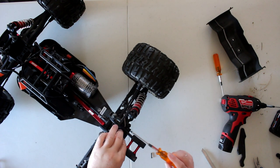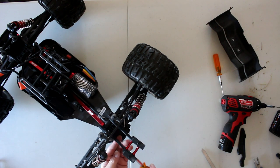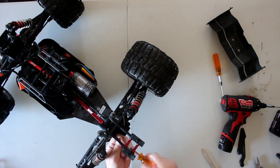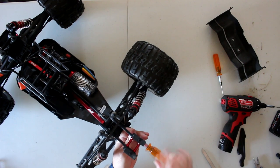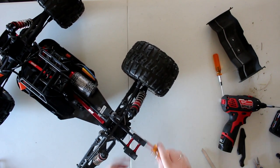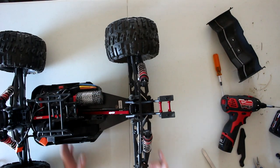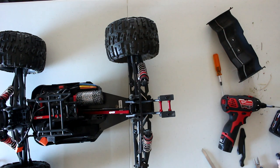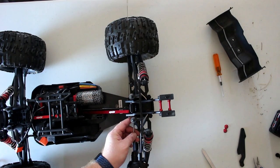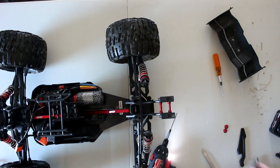I'm gonna start these by hand, so I don't strip them, and I want to make sure they're in the exact location. That way everything gets aligned correctly. Again, you don't need to tighten super crazy. It is screwing into plastic. That's done. Even then, it's a lot more solid. Let's grab our smaller screw. That one's in. Grab our two spacers.